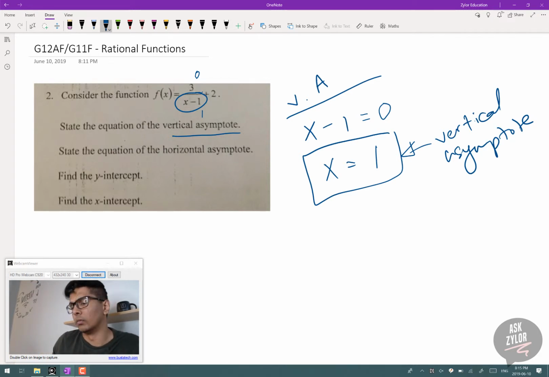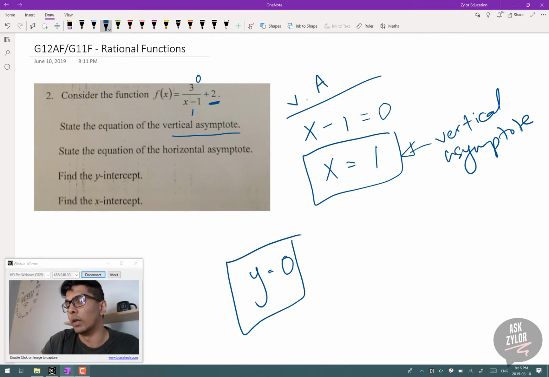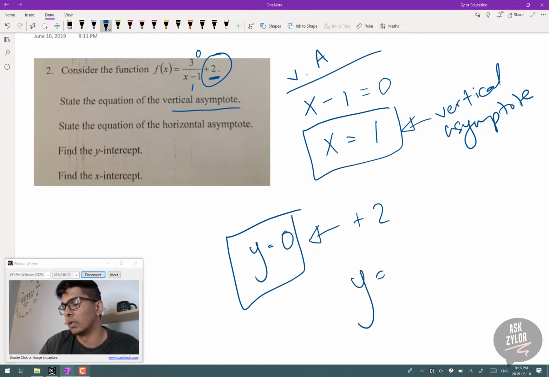So this comparison of the degrees happens so that we can understand where the horizontal asymptote is, and this plus 2 is telling us the shift of the entire function. So this is telling me we're moving it up and down. First of all, the degree is telling me that the numerator is 0, the denominator is 1, so we know the horizontal asymptote is at y is equal to 0. But we're not done yet because there's a plus 2 at the very end, which means we're adding the plus 2 to this horizontal asymptote as well. So my horizontal asymptote ends up being at y is equal to 2.